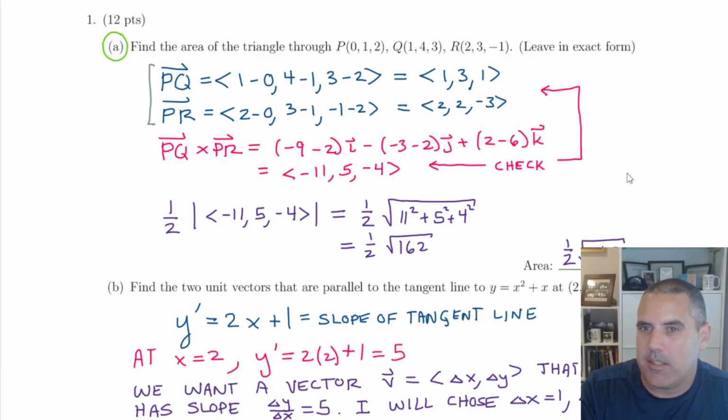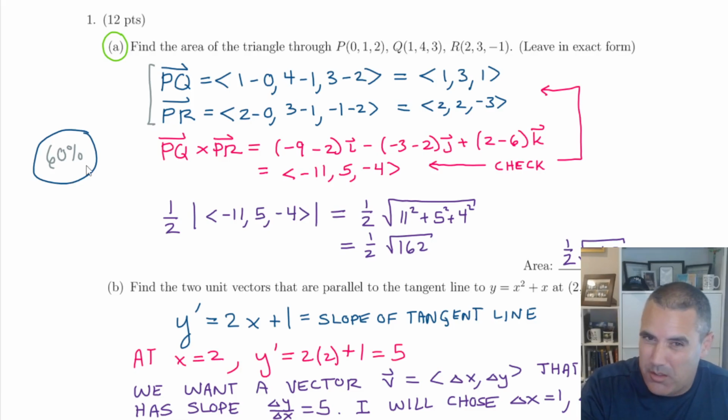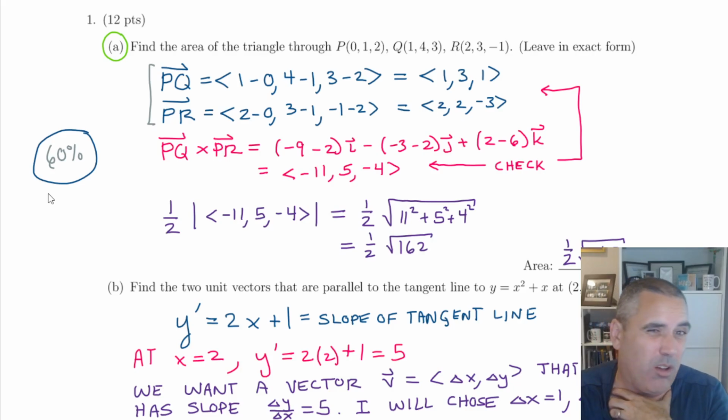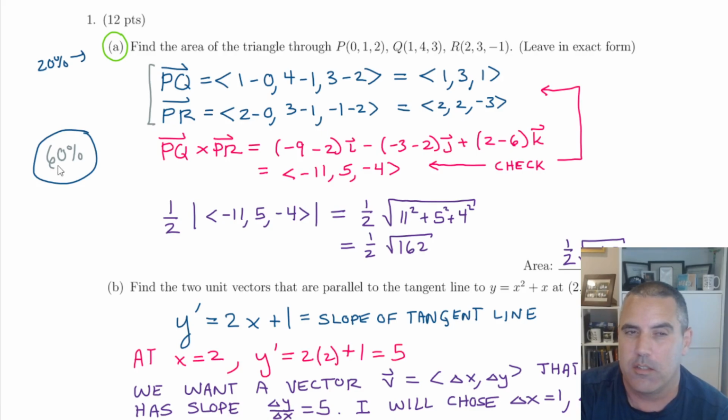About 60% of the class got this right. I thought it would be closer to 90%. So there is some disconnect where people are missing. I mean, the majority are getting it right. I would say of the 40% that got it wrong, about half of them just made a small arithmetic error. But there's about 20% of the class that had no idea how to start this. That's the group that I'm really trying to talk to here.